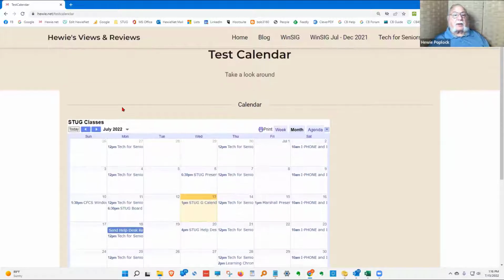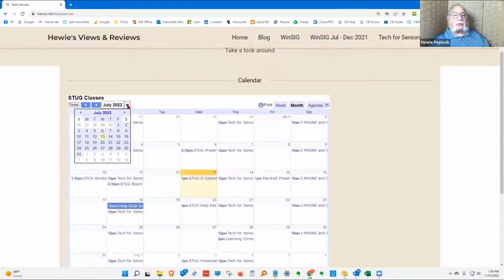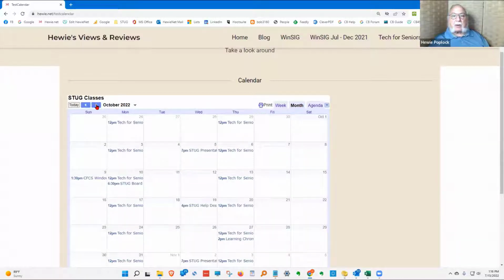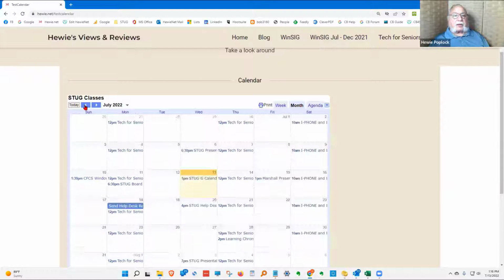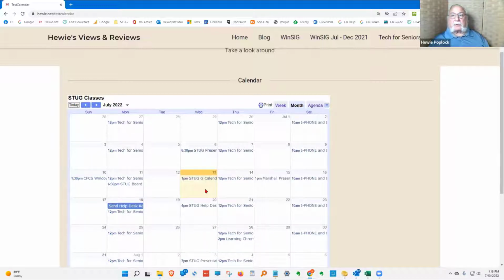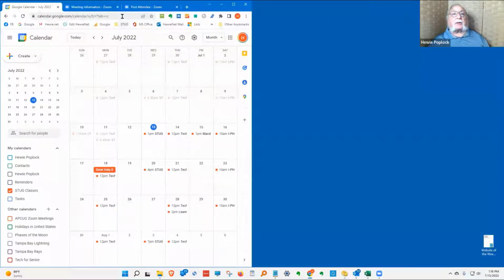Okay, let's see. And then, as I said, you can change by month, whatever you want, but by doing it here, you can go ahead and go backwards or forwards. And this is the same thing you can do on the calendar on your desktop. And if you're ahead and you want to hit today, it brings it back to today. Now, those same things, let's see, I think that's all I need to show you on the website. So let's come back to the calendar here. Oh, nuts.